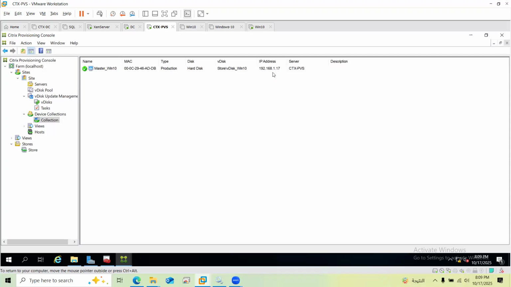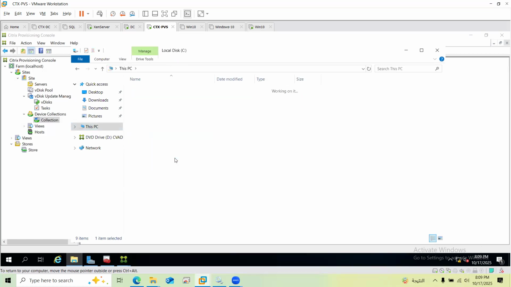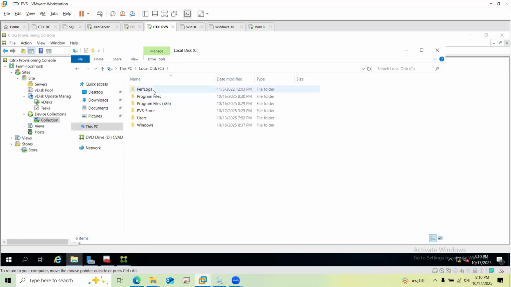Okay, in the C drive we created the store, right? Come to that store in the C drive. See, right? Yeah, in the C drive you come. So do we need a DHCP server dedicated to the Citrix environment? No, it's just a normal, general DHCP server. It's the normal one itself. In that, we are configuring these 66 and 67 options.